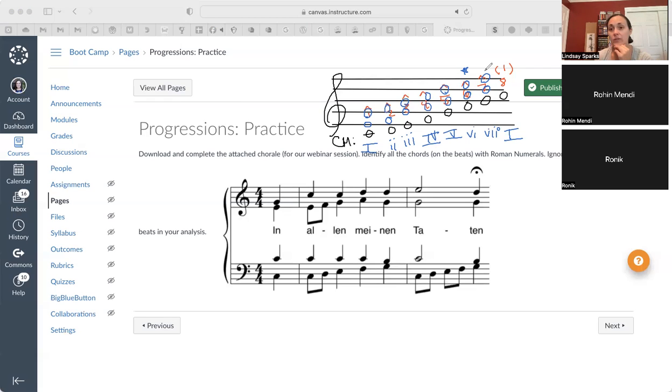And so in order to kind of downplay that, we put the third in the bass, because we hear the bass a little bit more readily than other notes and chords sometimes. And then, of course, we get back to our tonic, and it's exactly like it is in the lower octave.